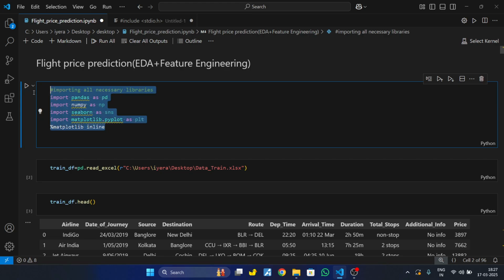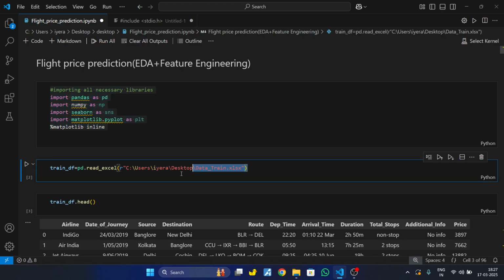Right, so the first thing was that we need to import all the libraries, and then here comes the dataset. It is important that in any Kaggle competition or any hackathon in general, you will be given two kinds of dataset: the training dataset and the testing dataset. So the first thing you would need to do is to concatenate or merge both of them into one. Your training and testing dataset should become one dataset, and from that dataset you can start doing your exploratory data analysis and feature engineering. So that is what I've done here.